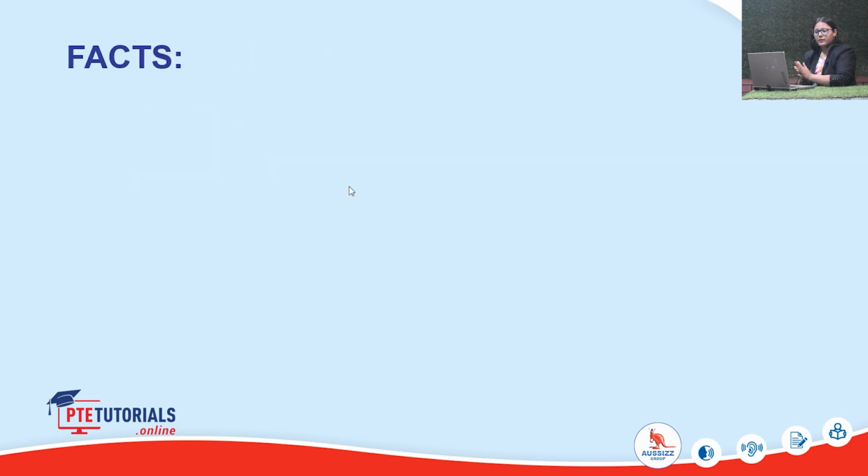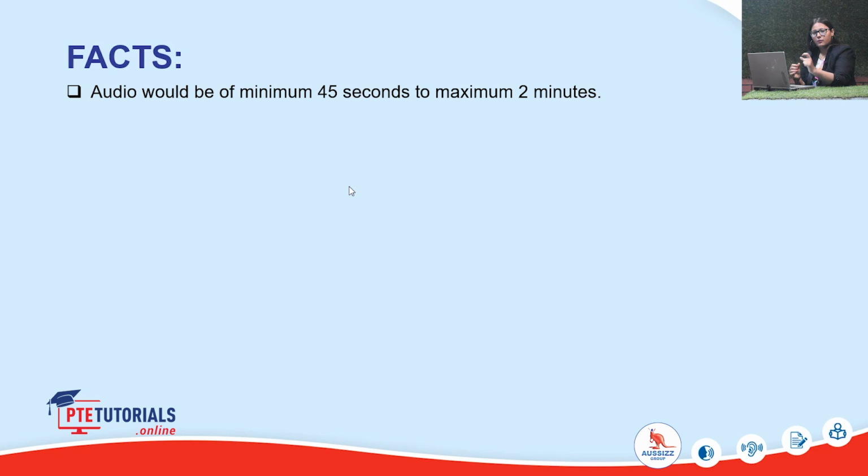Alright, so till now we have discussed the enabling skills, that it includes the fluency, pronunciation, and content. Now talking about a few of the things which we need to keep in mind when we are attempting the Retell lectures. The first important thing is, what if the audio is of short duration? What if the audio is of long duration? When the audio is of just a short duration, can be of minimum 45 seconds or 50 seconds, definitely the keywords which will be taken in the book would be less.